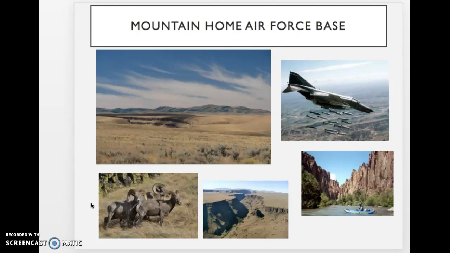What's going on? Well, biologists concluded that maneuvering during the mating season in particular areas was so distracting to these sheep that they wouldn't mate. And so the population began to decline. Well, the Air Force Base is very important to this region, particularly during the first Gulf War, when they were training pilots for combat missions, and so it was super important.